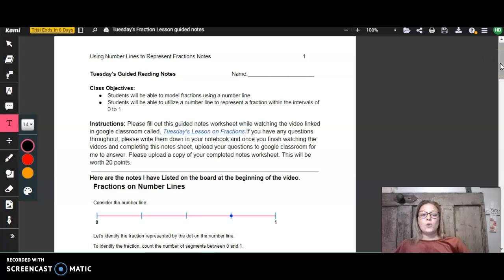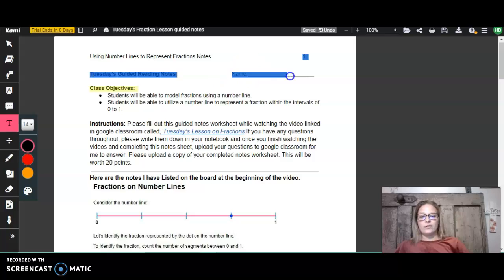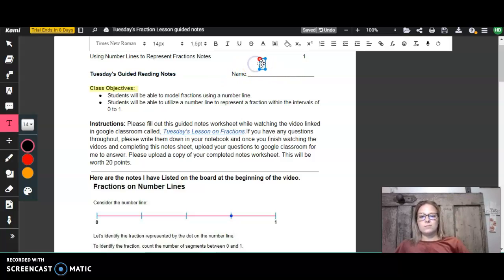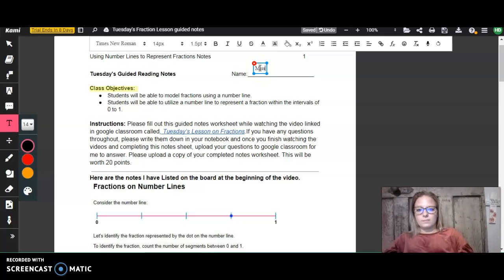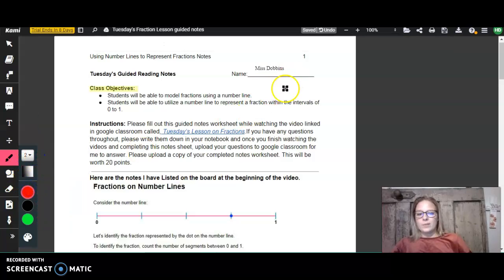So Kami has so many wonderful features. You can add highlights. Say you want to highlight the class objectives. Super simple. If you want to write your name, you can either use a text box, or you could use the drawing feature with the pen.